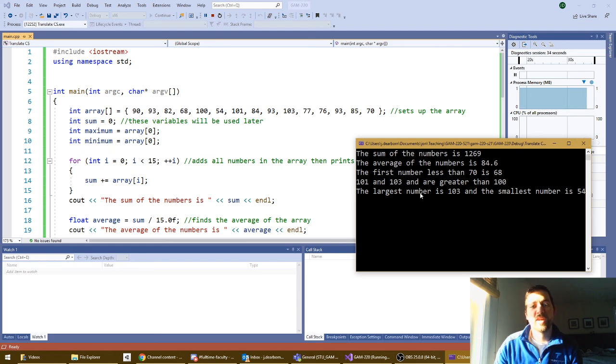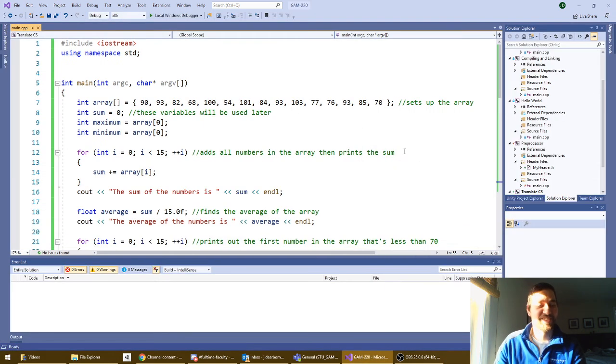Looks like it works. And probably the biggest indicator of success is that it compiles. It compiles at all and there are no errors. All right, thankfully. So that's an example of converting a C# program into a C++ program. There's a lot of stuff that's the same. Very similar syntax because they come from the same family of languages, the C family. But just some small details that are different, and most particularly printing things out in C++ is a little different.